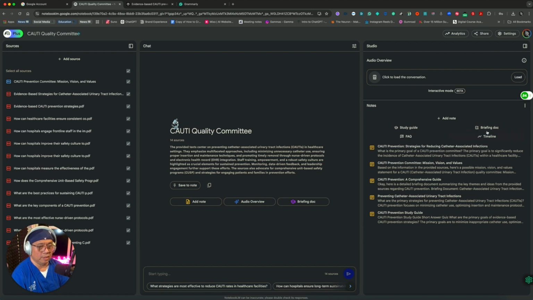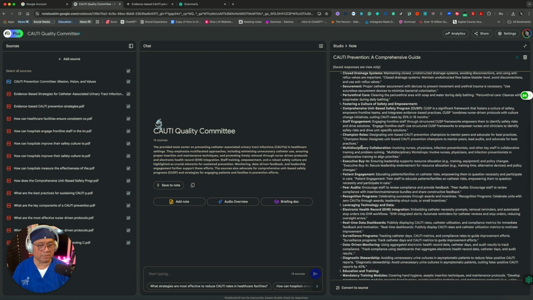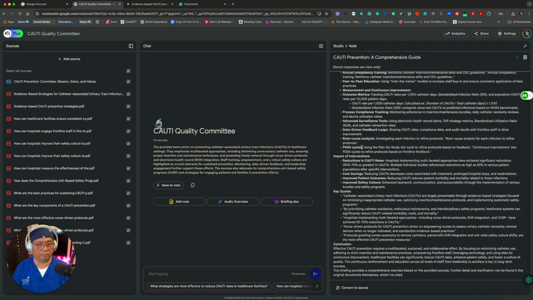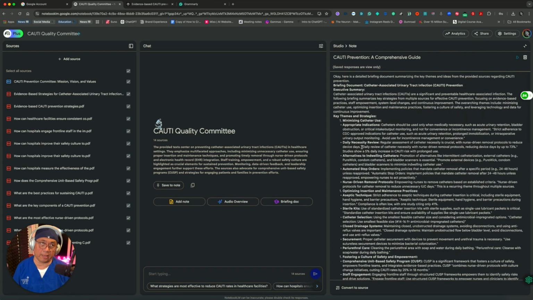In the briefing note, it will give you a briefing. Here we have a briefing document on how to approach this whole body of knowledge. As you can see, here are the key themes, and that's a lot. What would have taken maybe a month of reading and discussing can all be prepared in 1 week.